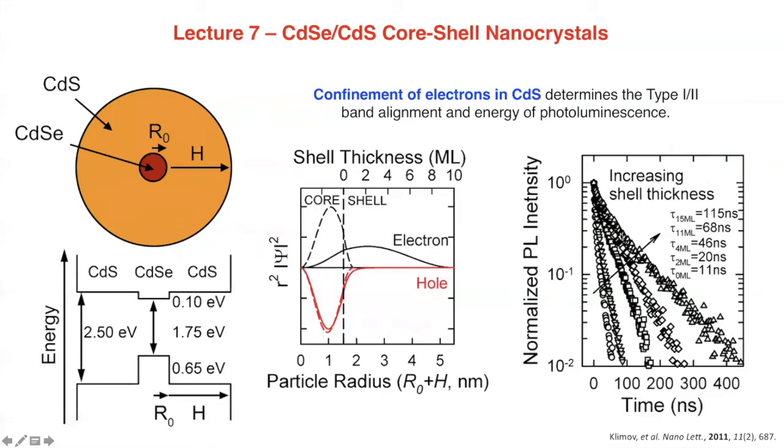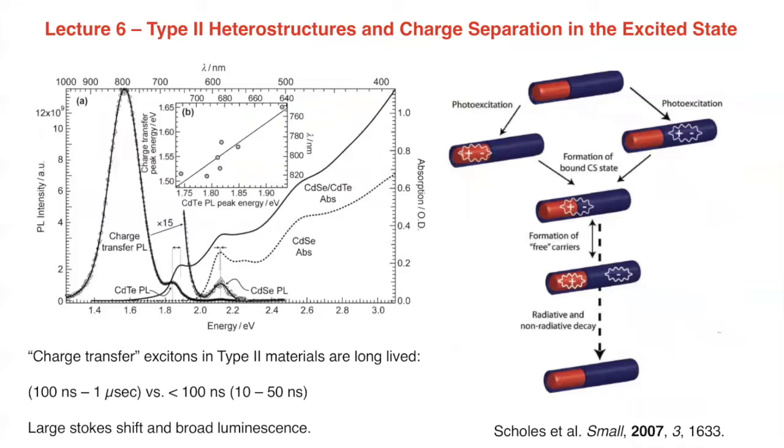Okay, so the dimensions of the particle influence the kind of confinement you get. That changes the electron hole overlap, and that changes the recombination. Nanoparticles like this are really cool because you can tune their optical properties by adjusting the crystal. And that's very powerful. And the other example we talked about was a type 2 heterostructure.